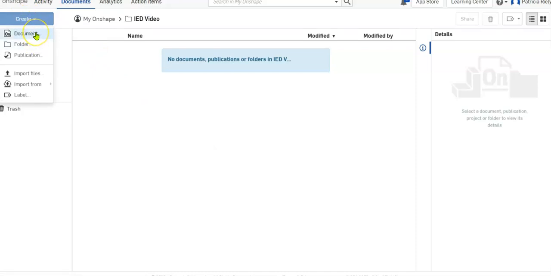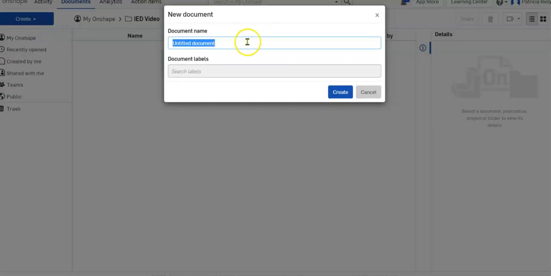You're going to go to a document, and you're going to create your dimensioning assignment number 1. So your document name under the IED folder is dimensioning assignment number 1.